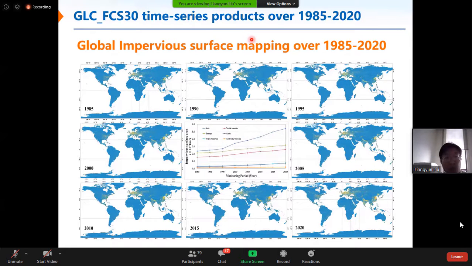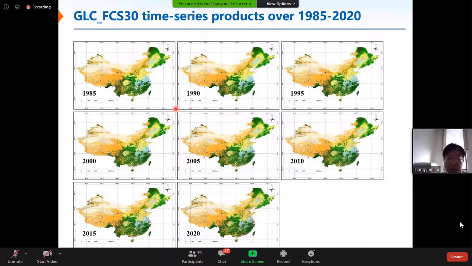And here we give a global impervious surface mapping over the last 35 years, and we can give 80 epochs of land cover mappings in the last 35 years in Beijing and also globally.